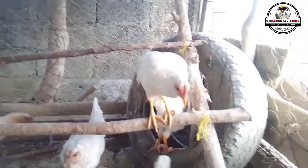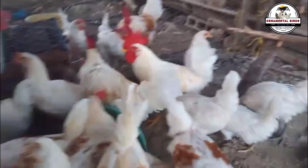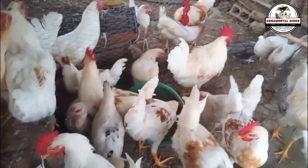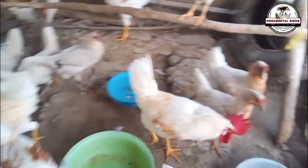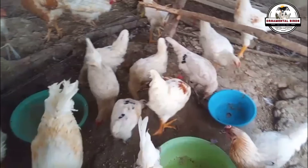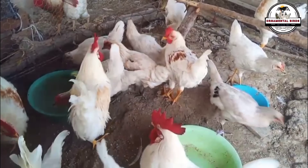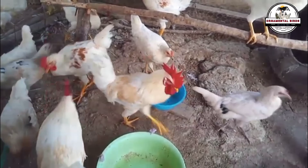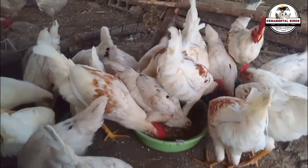The cross between the Rhode Island Red and the White Leghorn follows the fundamental logic of genetic synergy, opening a range of possibilities for breeders who seek to combine desirable characteristics in their birds and innovate in the world of high egg production hens. By understanding how genes are transmitted and expressed, each breeder can feel inspired to carry out their own crossing experiments, seeking unique combinations that suit their needs and objectives. The key lies in observation, selection, and understanding genetic principles.